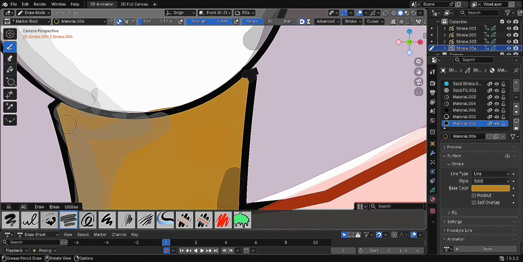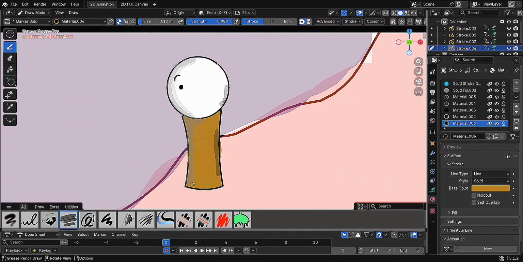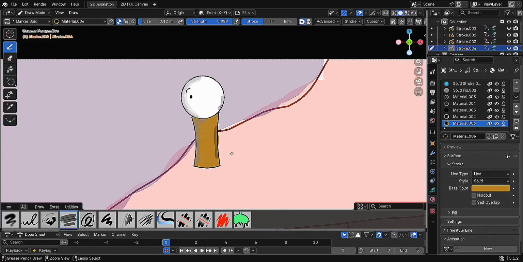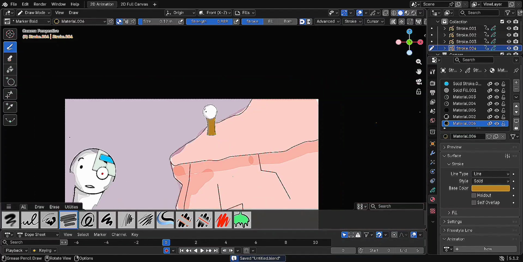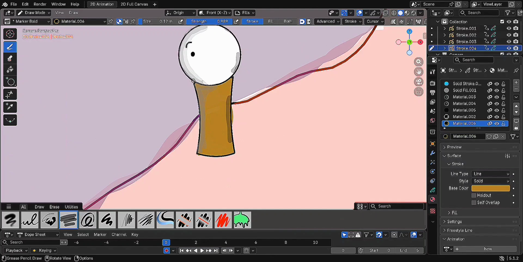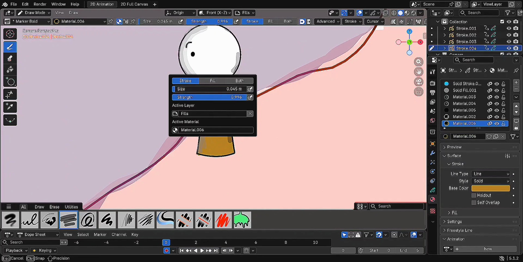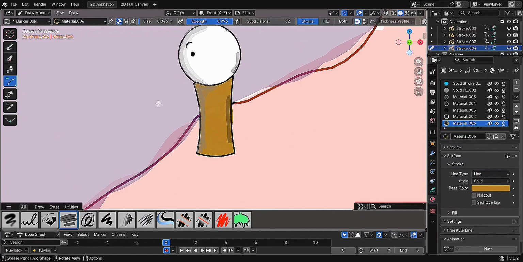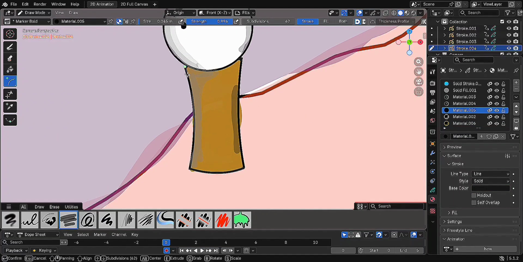Step 2. The passing pose. Once your first contact pose is drawn, jump ahead on your timeline, let's say to frame 7 or 9. This is where we draw the passing pose. This is the exact middle point of the step. Here, the weight of the entire body shifts entirely onto one leg, which stands completely straight and upright to support the character. The other leg is bent and lifting off the ground, passing right by the standing leg.